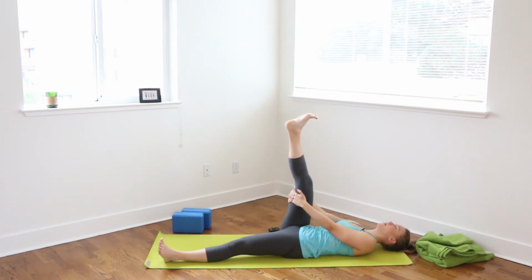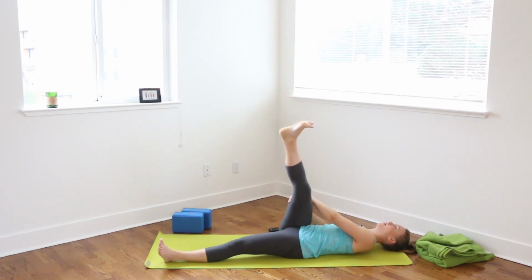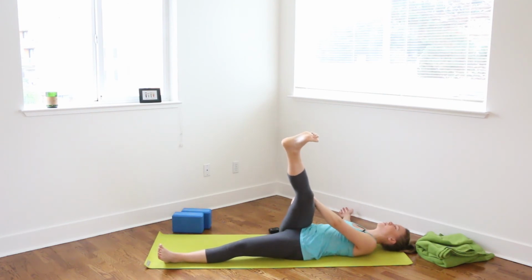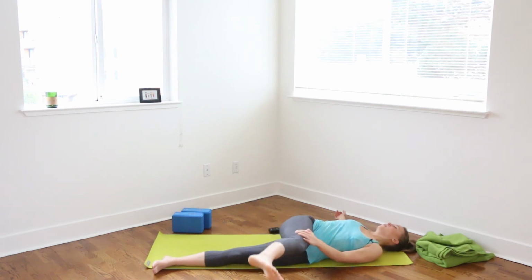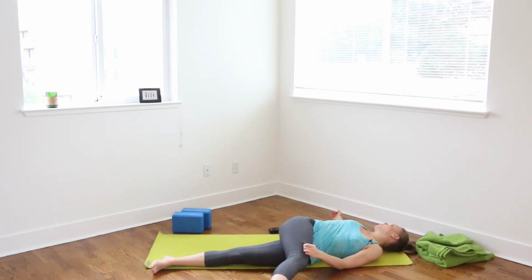Keeping the leg where it is, you can grab the outside of that right leg with your left arm, right arm out to the side on the right, and just cross that leg over for a gentle spine twist here. If your leg can't quite make it to the ground, you can always prop it up with a blanket or a block. Just taking a deep breath.